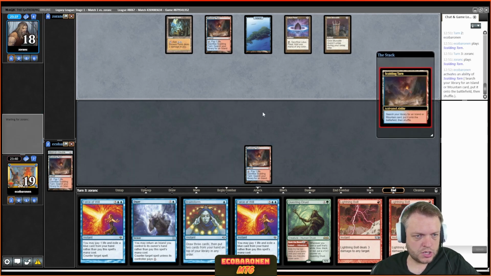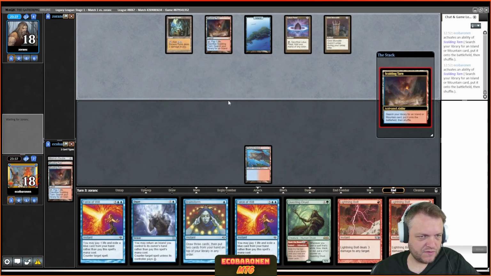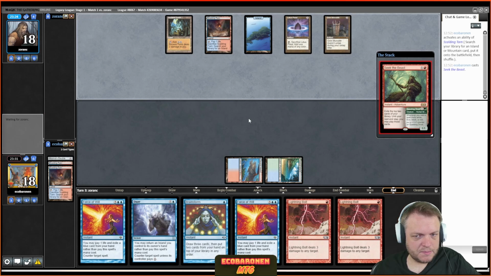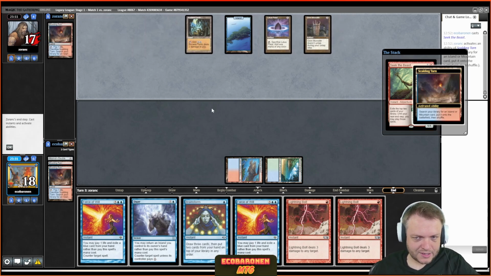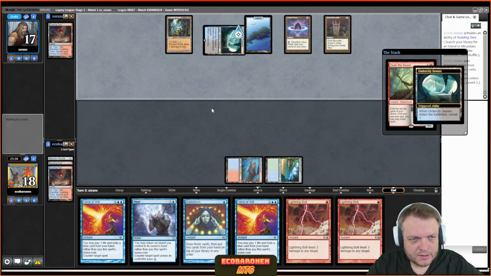Let's fetch. Paradoxical Outcome, Coveted Jewel, stuff like that. Let's seek the beast. A double spell here wouldn't be the best. I really want to find at least a bauble or a land. The cool thing about this situation is if I can get my opponent to go for it, and by saying go for it, I mean, oh, okay.